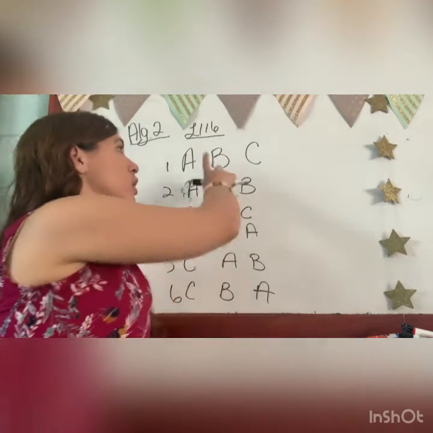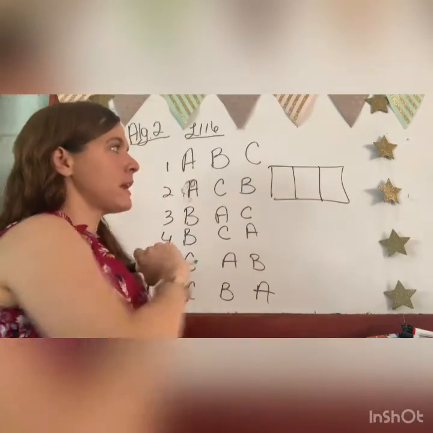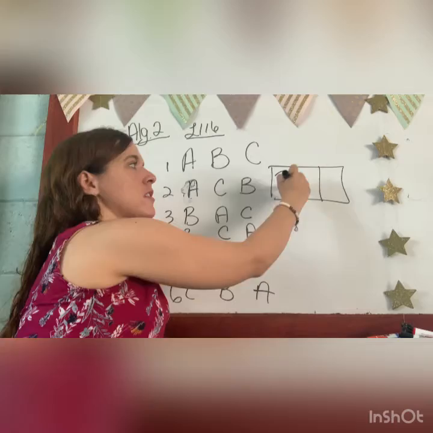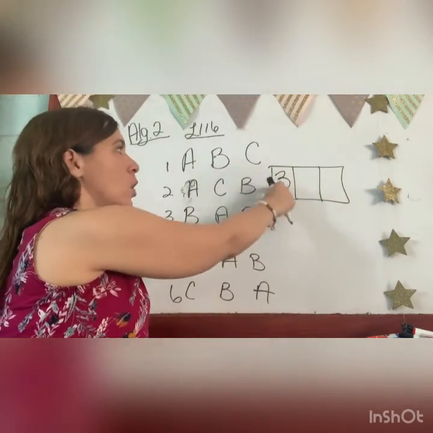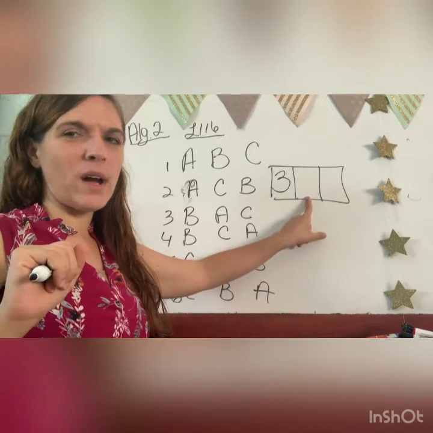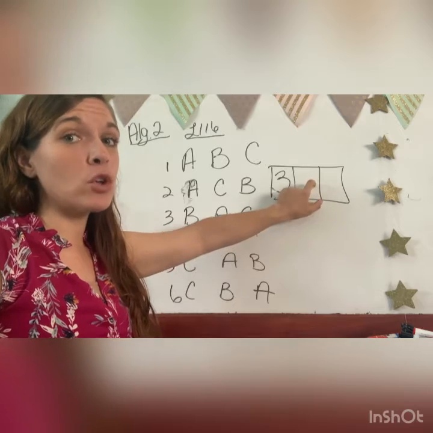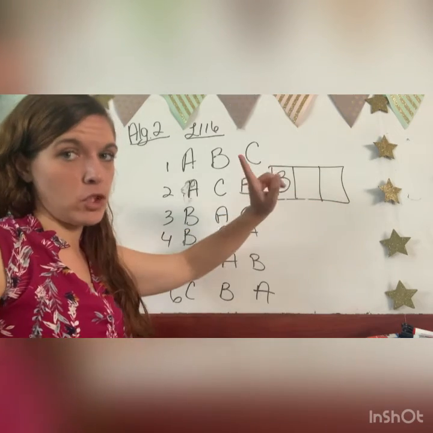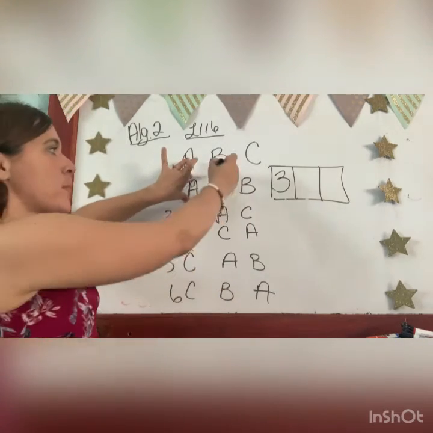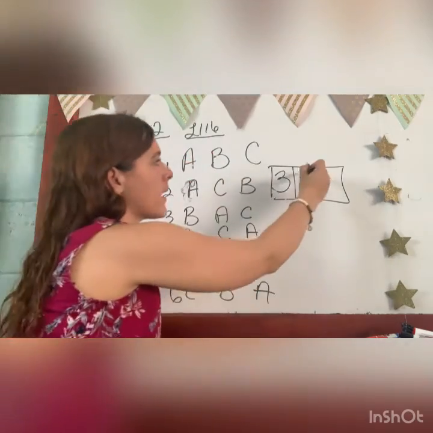What you do is, look, you have 1, 2, 3 options. So you make a box of 1, 2, 3. How many options do you have for the first box? 3 options, because it can either be A, B, or C, right? Okay, but how many options do you have for the second one? Because if you already used A, B, or C here, then you only have 2 more options left here. Do you agree? Because watch. If I put A here, now I either have to put a B or a C here. We know that. There's only 2 options for the second box.